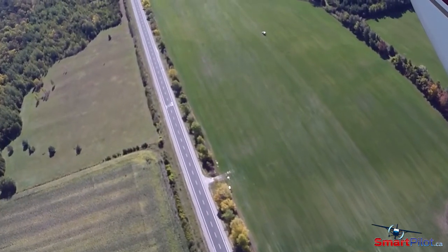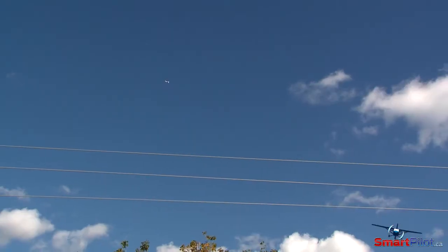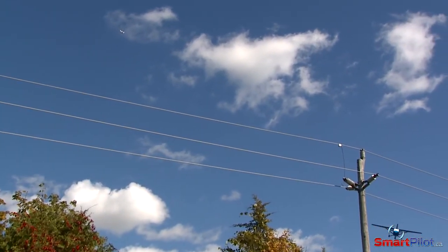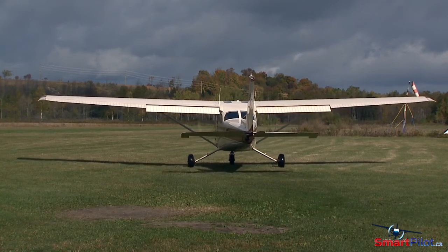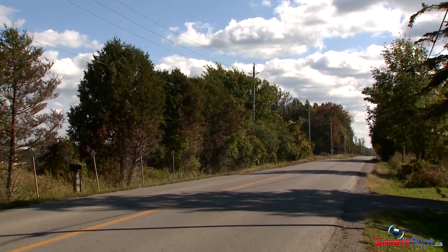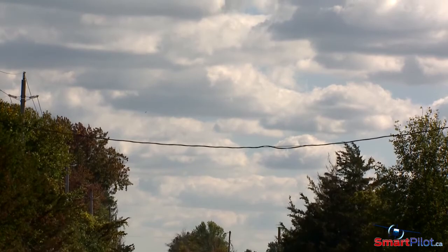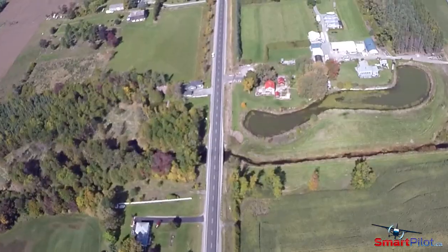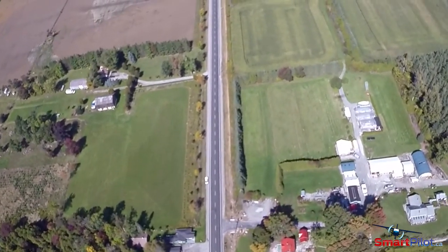Another option that is often overlooked is a road. Many pilots are concerned with the presence of power lines. However, the ones that parallel the roads are generally not an issue because they're normally placed 20 feet or more from the edge of the road. Since most light aircraft have a wingspan of less than 20 feet per side, there's little chance of hitting a pole if you land in the center of the road. Power lines that cross the road can present a significant hazard; however, they tend to cross at intersections and near houses. Plan to land beyond the house or intersection to reduce the chance of having an obstacle on your approach.